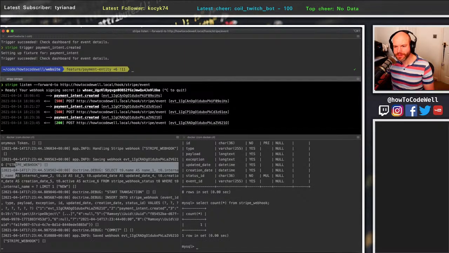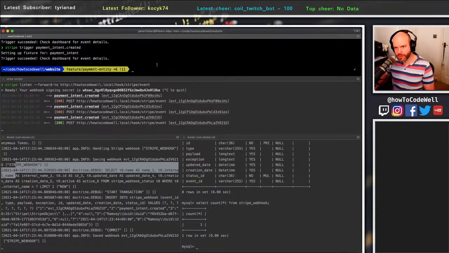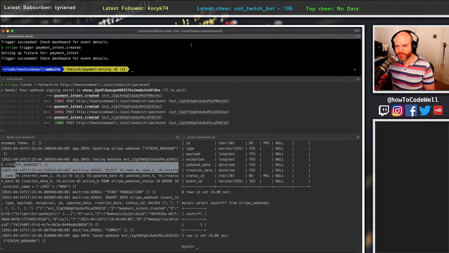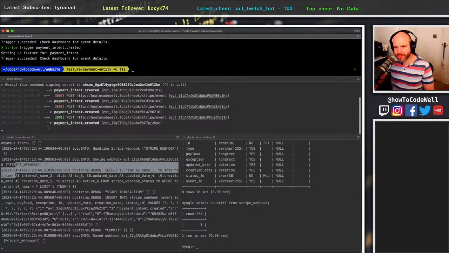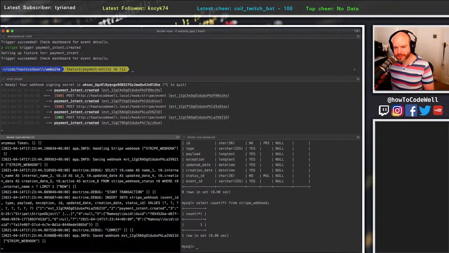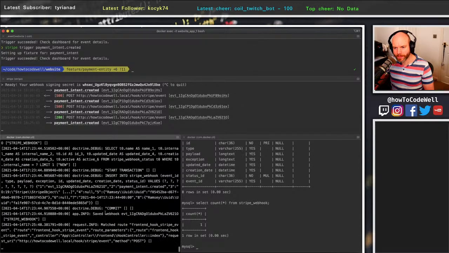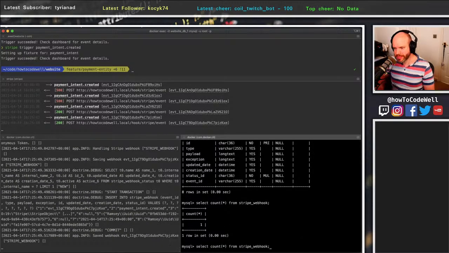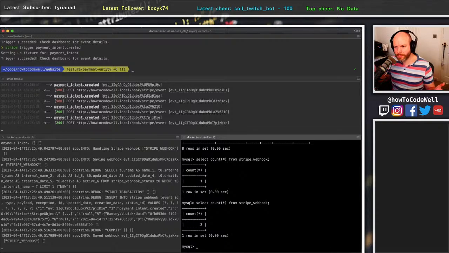So now if I was to run this again, we should have two. So if I was to run that again, that's going to go through here, that's going to hit that. My system is then going to do some logging, and you can see that it's inserted one already. There we go, insert one. So now if I was to run that again, we have two. Boom, boom, boom.